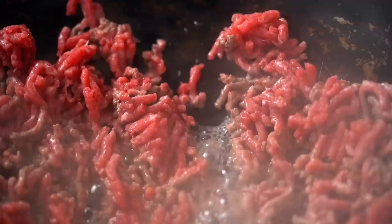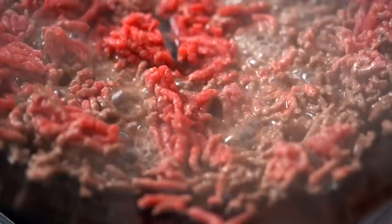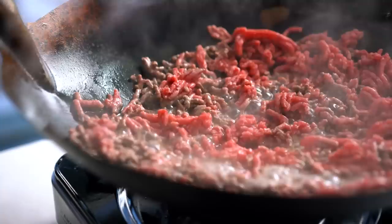Let the beef sit there and we're gonna notice, and I'm starting to see it already, some of that liquid juiciness coming out. And it looks quite wet. So what I want to do is wait until that liquid evaporates, and that's when we're going to start to get the nice charriness on our beef. Trust me. I keep trying to touch it. It's really hard not to touch things. I'm going to put this spatula down.